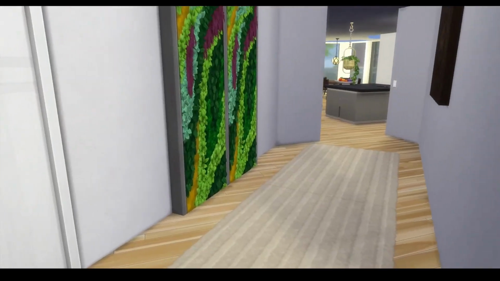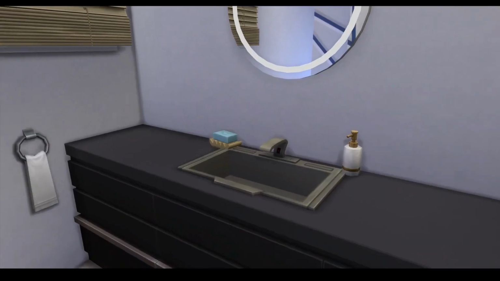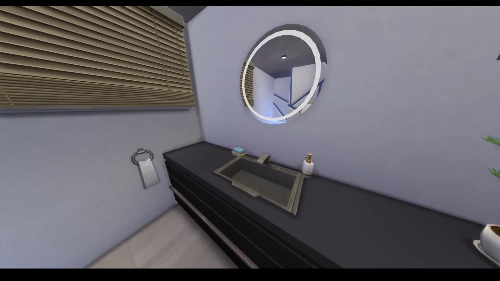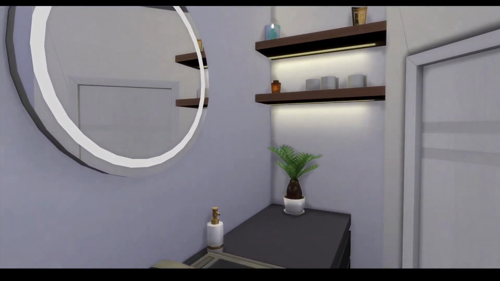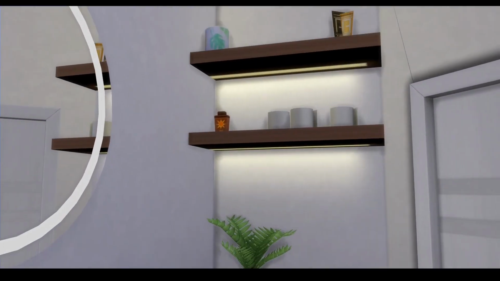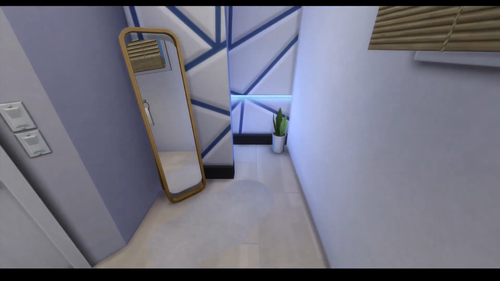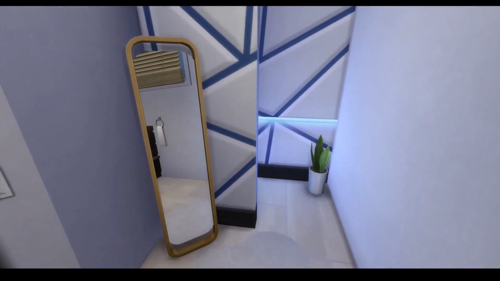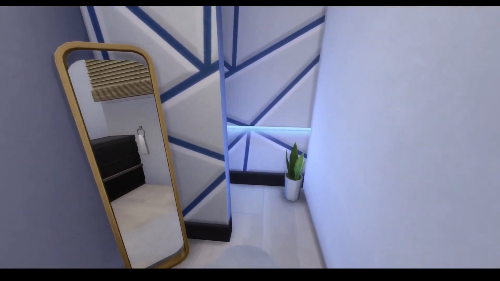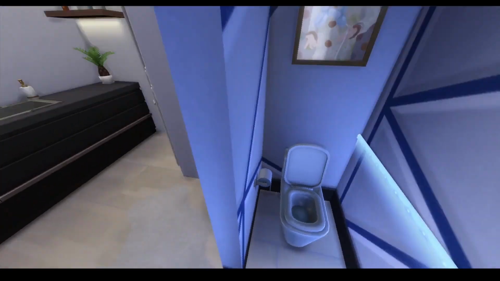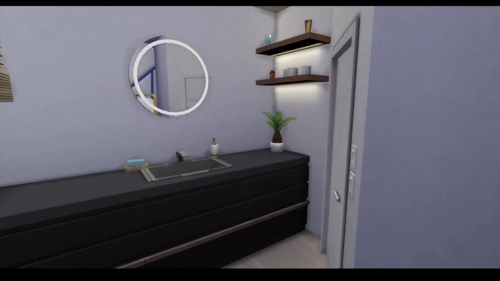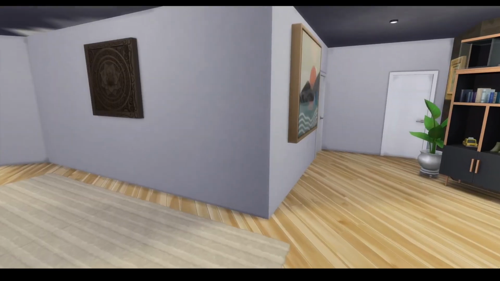Back out here, we have the hallway heading into the main bathroom. I'm so glad I changed that mirror. That other one was a monstrosity. What was I thinking? I don't know. But yes, lovely, lovely shelves. Light switch. Dressing area. And I don't know about this wall now, but I'm gonna commit. But yes, we have the sad clown toilet. Honestly, if I was a guest, I'd probably ask to use a different toilet. That clown freaks me out.